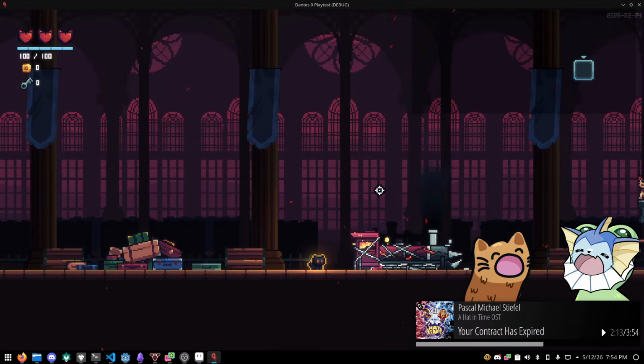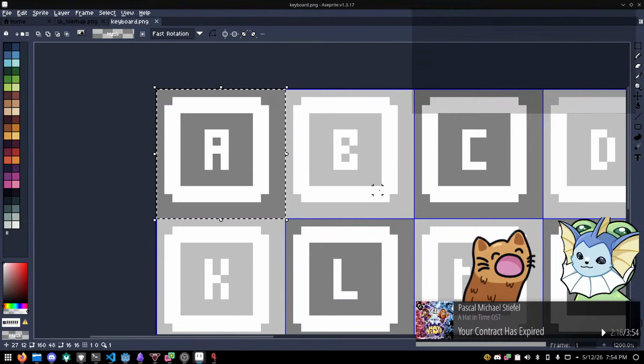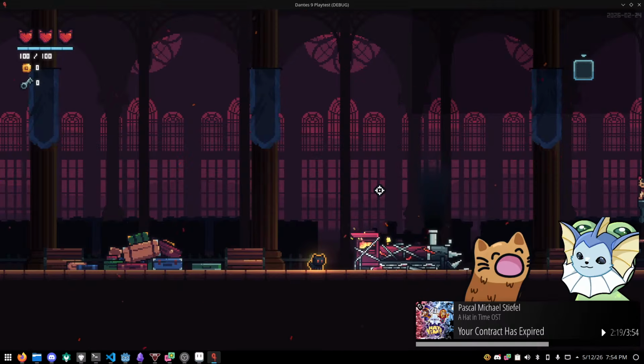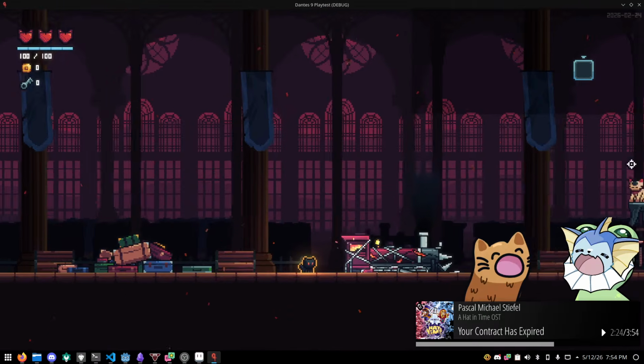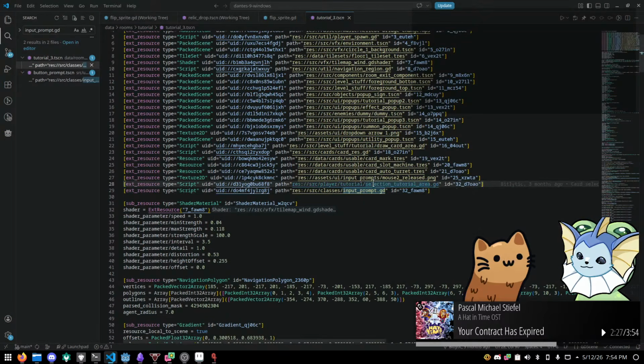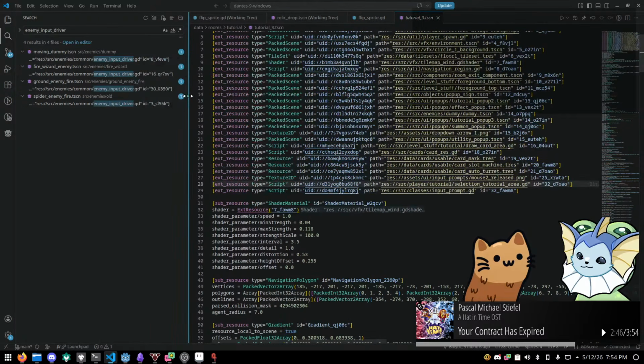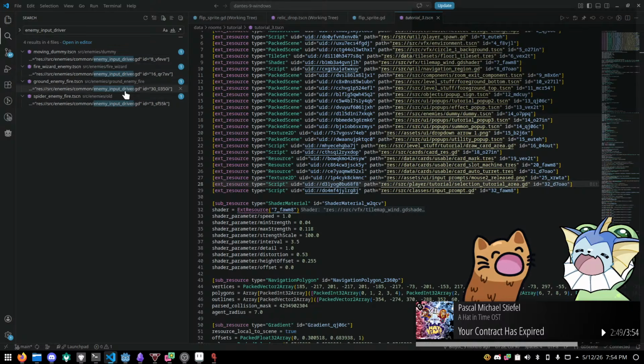Because I think I would probably include the raycasts in this maybe as a scene, so that we can put the scene on anything that we want to move around, and then we don't have to worry about the raycasts. Maybe, yeah. Although we would also probably want to be able to edit the raycasts. Let me look at something really quickly before you make any changes on that. Enemy input. And the raycasts also. What are the raycasts doing here? Who uses this input driver? Okay, so the raycasts barely do anything. You can extend it if you want.